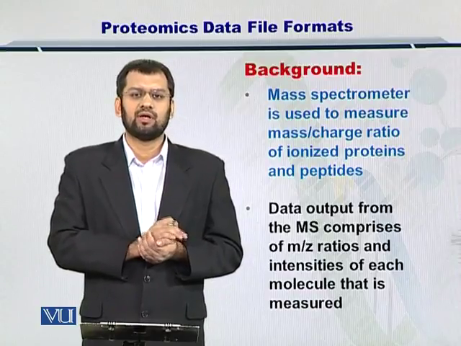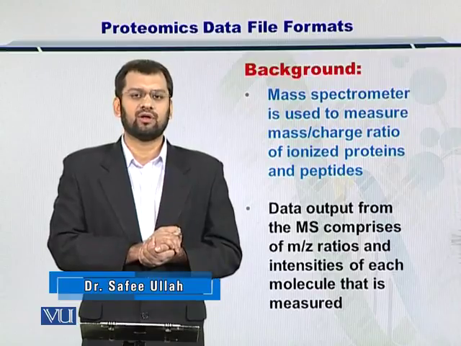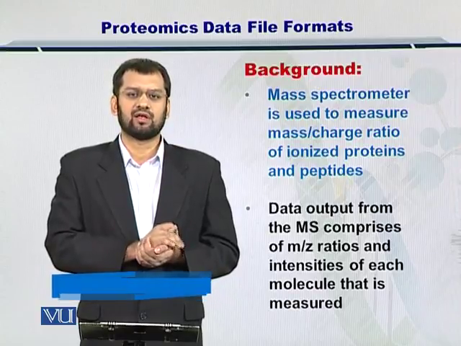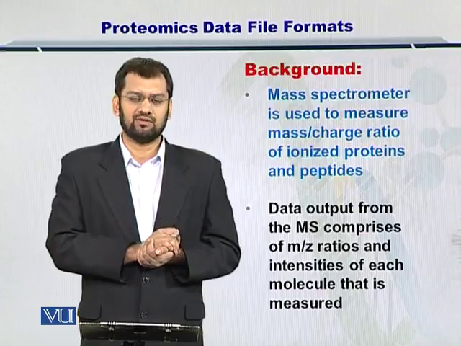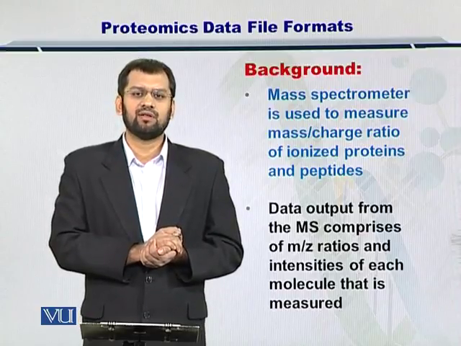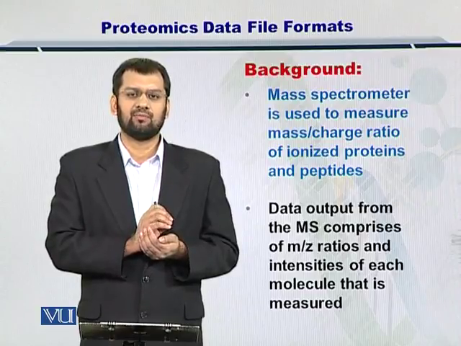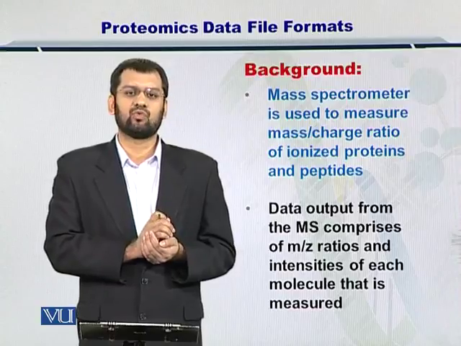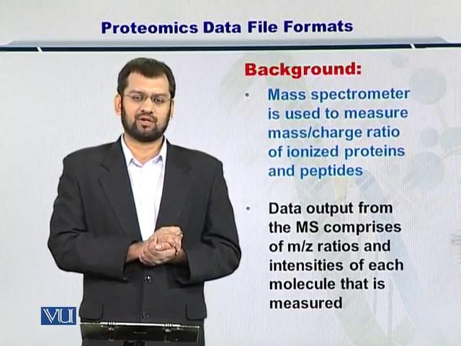This ratio can then be written in the form of a file on a computer that is attached to the mass spectrometer. Along with the mass over charge ratios that are output to the computer, you also get the relative abundance. So the relative abundance essentially means the quantity of a specific protein or peptide with a specific mass over charge ratio as compared to the other molecules within the mass spectrometer.